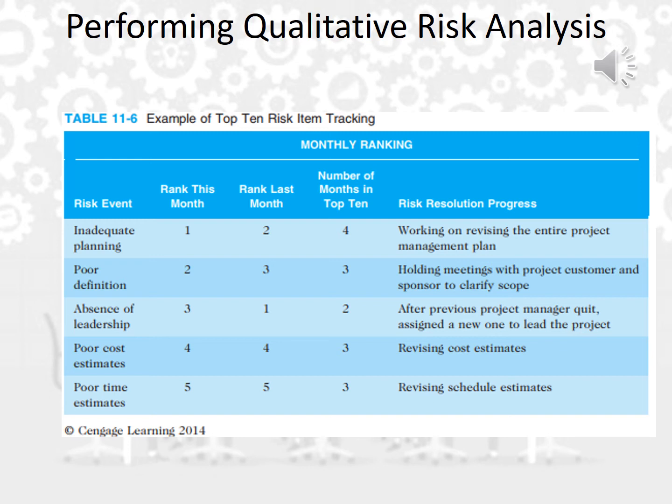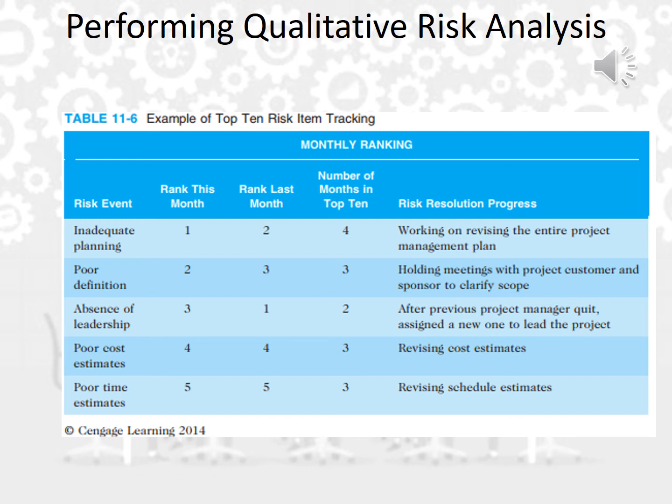So if we speak about the current month, poor planning holds number one, while poor time estimates is number five. Now, as I was saying, we have a column to indicate the action that should be taken to reduce the negative impact. So for poor planning, the action is revising the entire project management plan. Because we have a weaker plan, a risk is potentially more likely to occur. That's why the reaction should be like that.